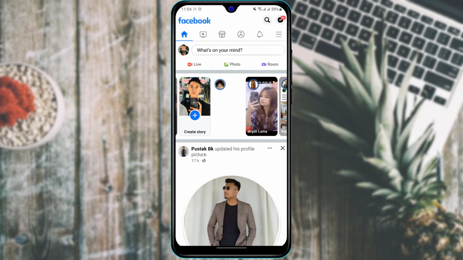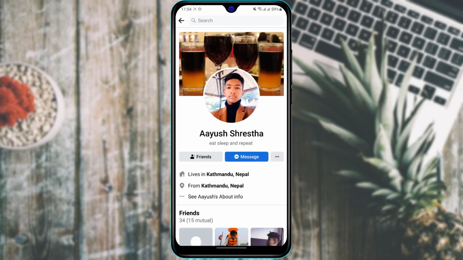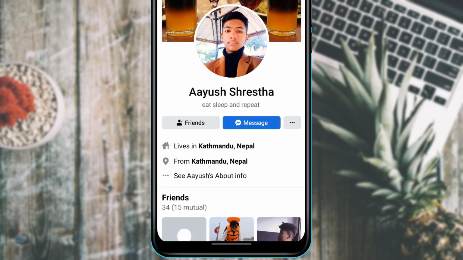Now I'm going to describe to you some of the most hidden features on the Facebook application. The first hidden feature is really cool and simple. It is to actually unfollow people without actually unfriending them. For example, if I go to my home friends and select any of the friends from my list, let's say this is the person who is in my friend list right over here. As you can see on the left hand side, he's actually currently in my friend list.